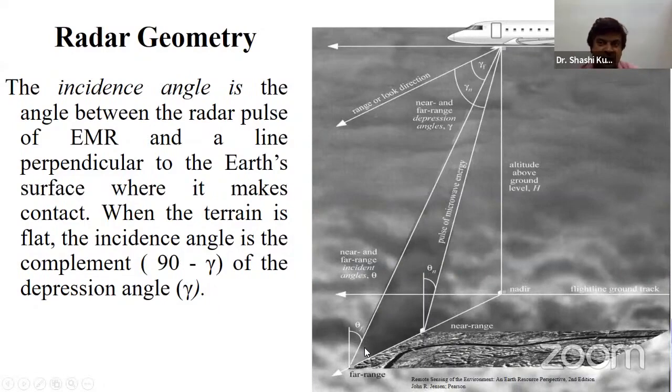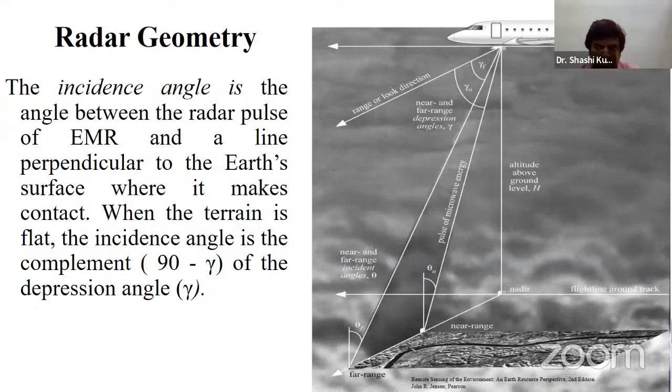So there will be two directions, range direction and azimuth direction. Now, when the electromagnetic waves are transmitted at some angle, this angle, which is not highlighted here, is known as the look angle. And when the electromagnetic waves are incident at a particular point, when you draw a normal to that surface, the angle between the normal and the incident electromagnetic wave will be the angle of incidence. This angle of incidence is of very high importance when we process the data set to retrieve the backscatter information.